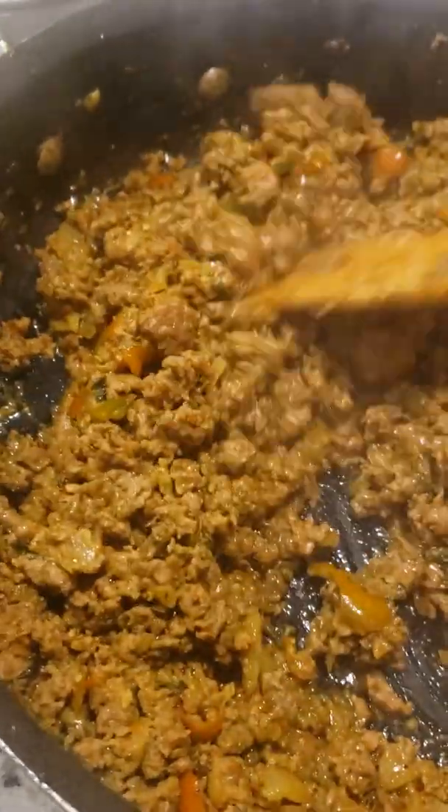Peeling platanos is very simple, especially when they're ripe, because you just cut the ends off. So I'm cutting the ends off here. Then you go along the little ridges and kind of pierce — but you don't want to go all the way through. You just want to get underneath the skin, and there we go. Then you want to be able to just peel it back just like this. Very simple. I'll do the rest and be right back.